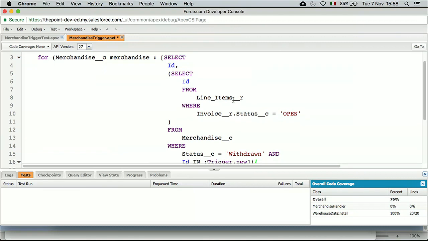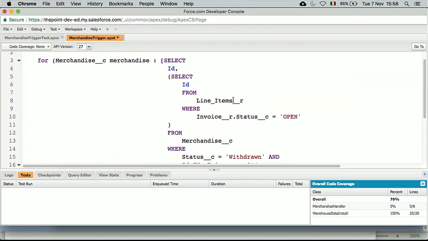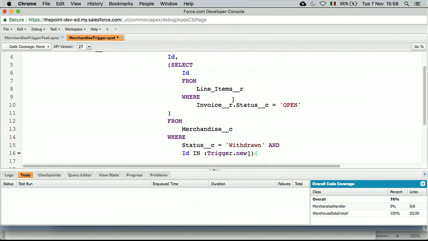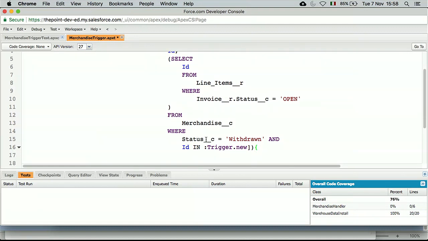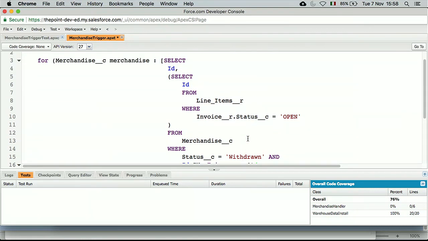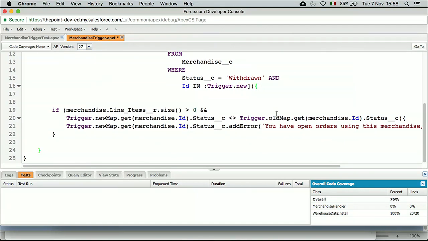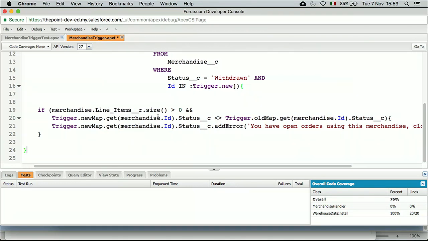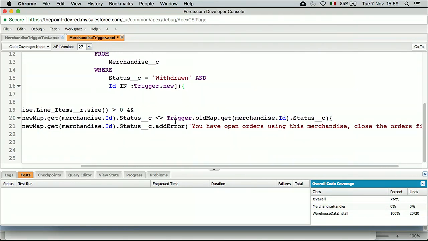So this code is a SOQL query that can be used to check the status of the merchandise and see if before withdrawing it, it is not connected to some invoice that is still open. And if this is the case, if I have line items and their number is more than 0, so I have at least one line item, these are all the checks that I can code into my program.